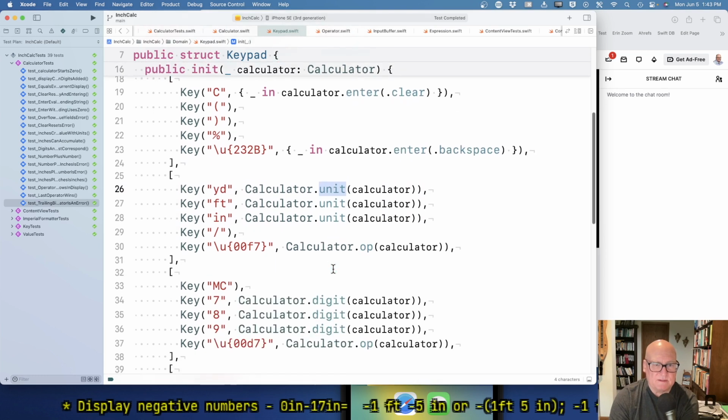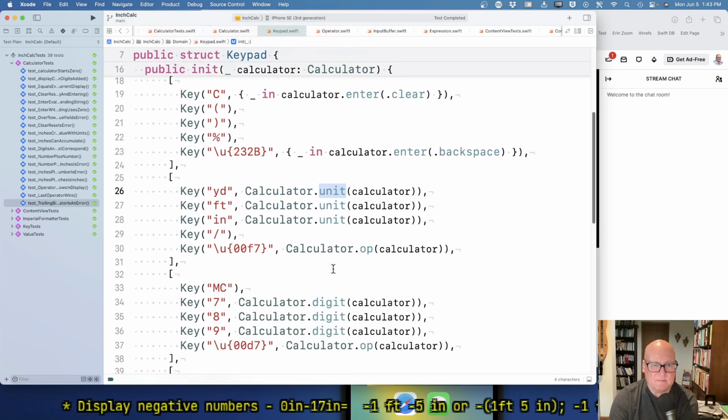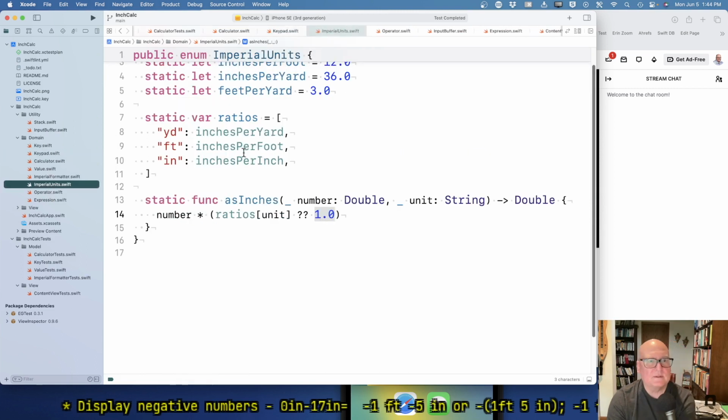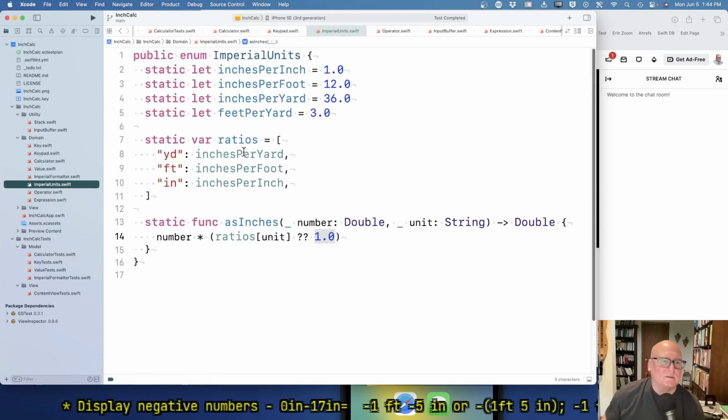Now this, I think the time has come to make some units. I don't think we have anything like that yet. Imperial units. Well, we kind of do.